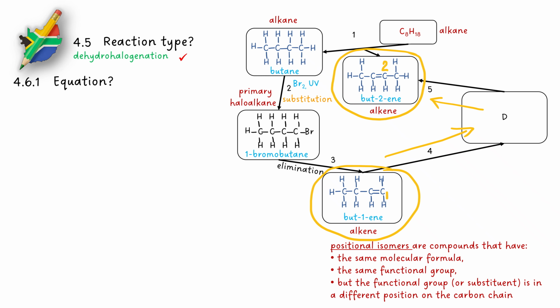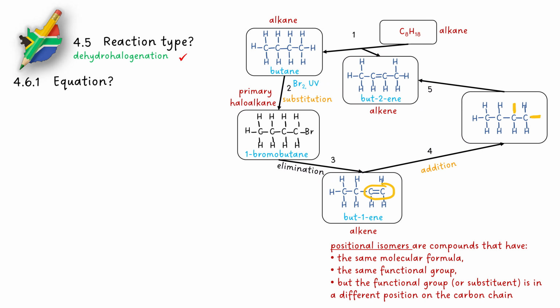Following the arrow directions, we need to somehow move the double bond from carbon 1 to carbon 2 using the list of available reagents in the question paper. This means we will first need to open up this double bond in an addition reaction and then recreate a double bond in a new position, and this will involve elimination again. So let's look at this addition reaction first and the available reagents.